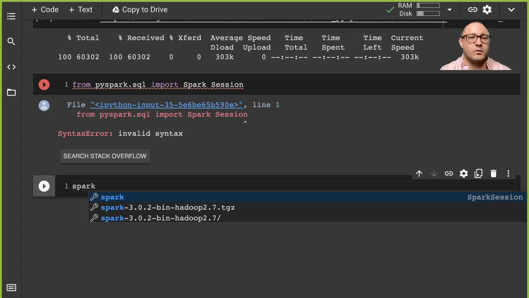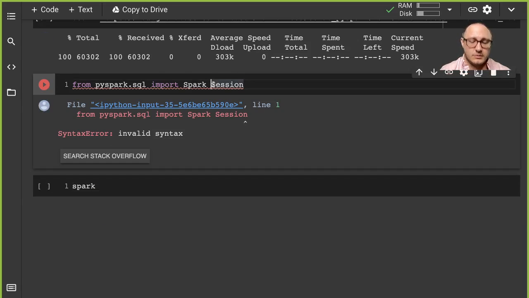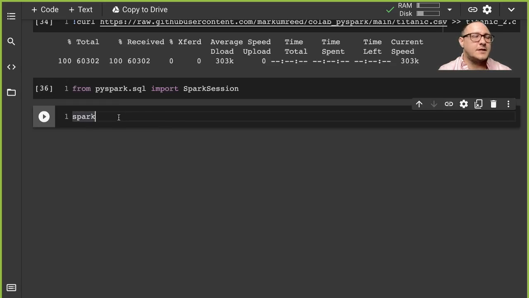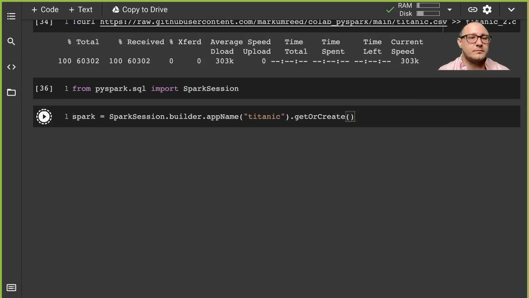I'm going to overwrite SparkSession, and let's also make sure to overwrite spark itself. So let's do SparkSession.builder.appName, and I'm going to call this Titanic, and then we want to again getOrCreate.